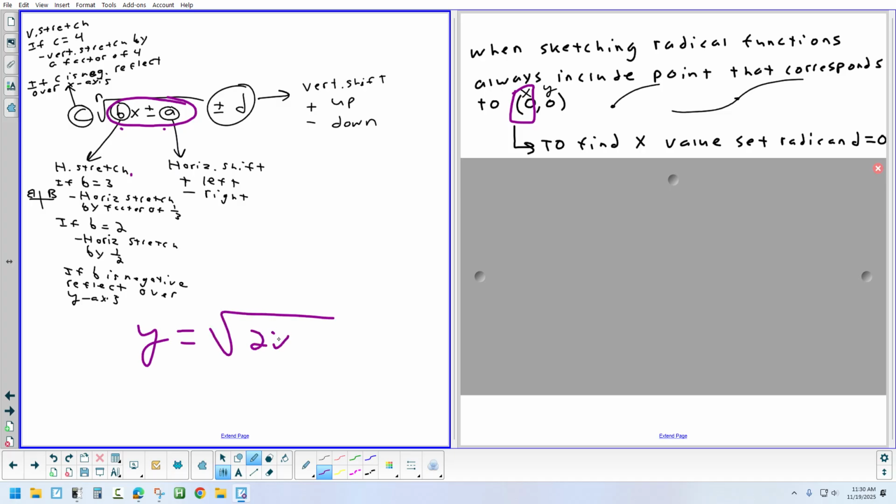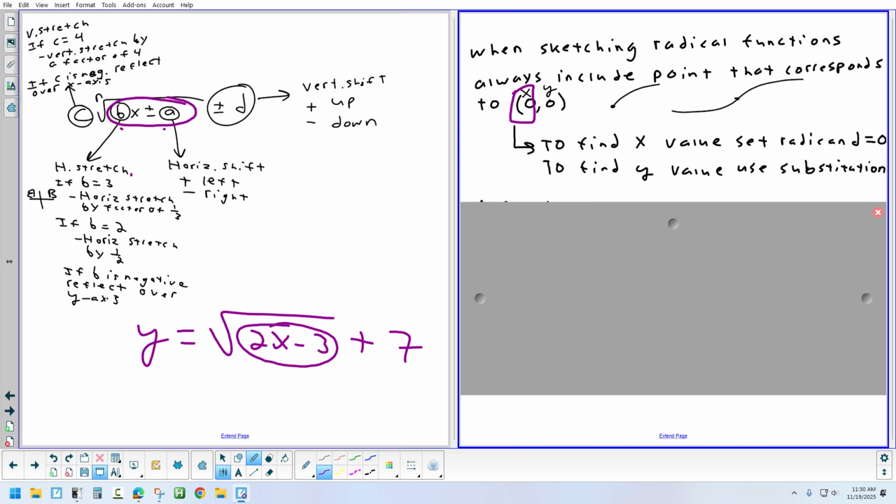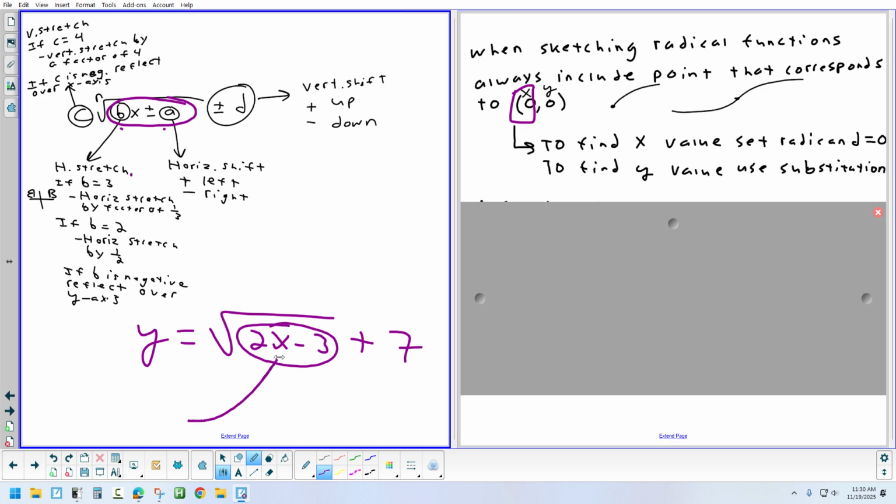Now, let's say you get something like this. You'd set this equal to 0, solve it, and write down the answer. That's your new x value. Once you get that x value, you're going to plug it back in. You're going to take whatever you get, plug it back in right there, and do out your arithmetic, and that will calculate the y value.